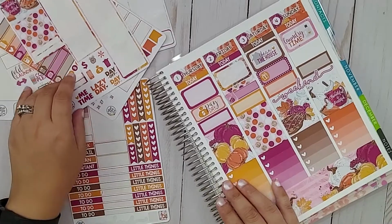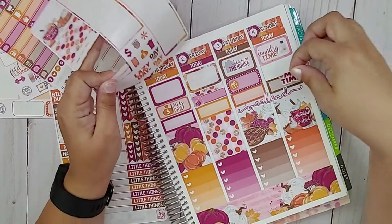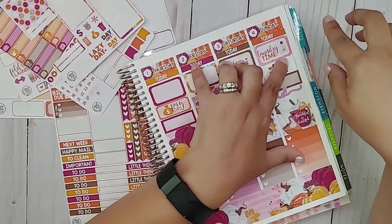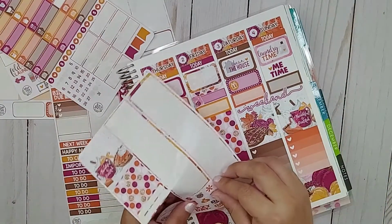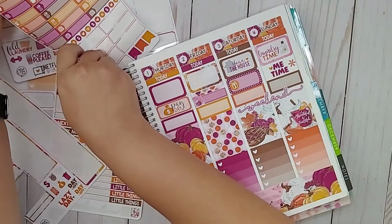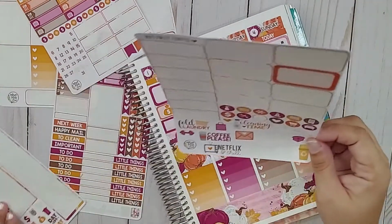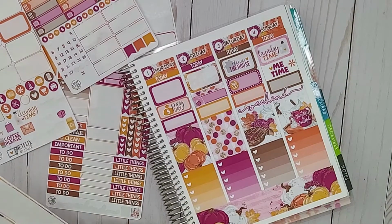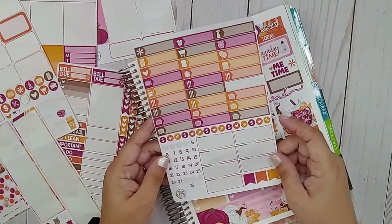And Sunday is me time. I do have me time on Sunday. So although it's laundry, it's also me time. I'm just going to put that like that and maybe put this asterisk there. I thought I saw another one. No, I guess not quite like that. That's okay. I'll leave it like that. There's these ones, but they're in the circle, and I don't really want that one.